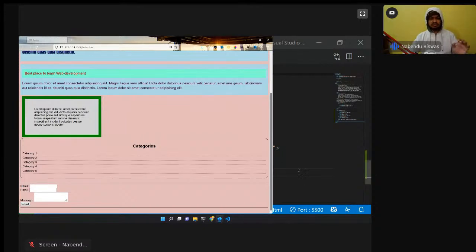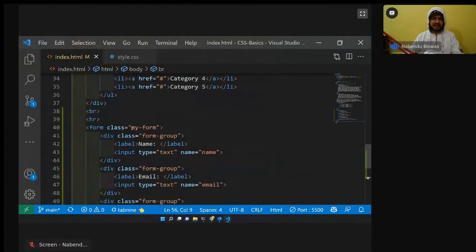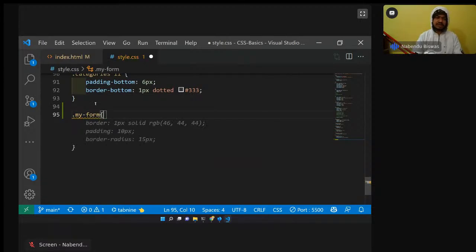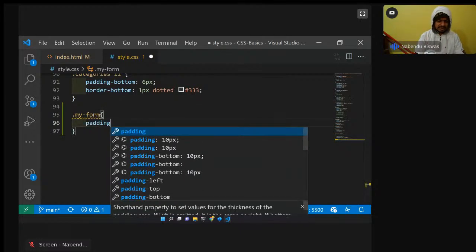So there is the golden rule to beautify anything, and that thing is just to add a padding. I'll do this from here, my form. Hope you all got this code yesterday. I put it in the description. Today also I'll put it in the same description, and it will actually be the same code, the same zip only.